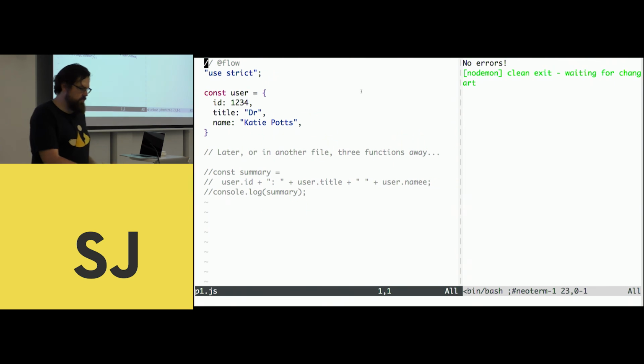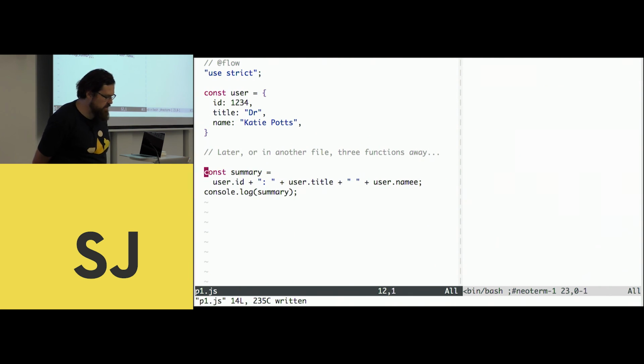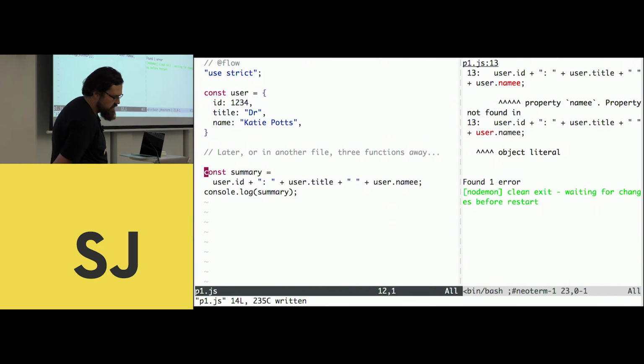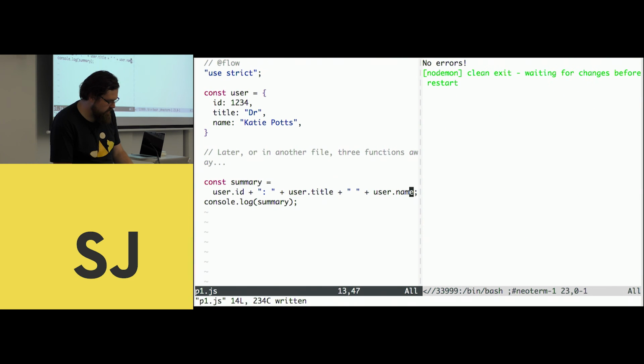Okay, I'm just going to, yep, cool. So, I'm briefly going to blitz through the problems that some of it can catch, because you've seen a little bit earlier in the presentation. This is an example of a typo. I've got const user and it's got a field name. Usually there's a little red X that shows up on this line here. Editor integration, oh God. Anyway, suffice to say, it's having a whinge about the thing on the right-hand side, this namey thing. It's because I typoed it, and if I fix it, it's fine.